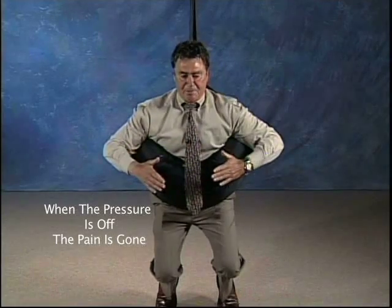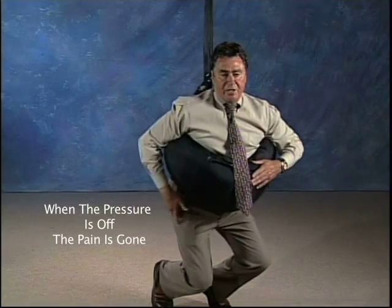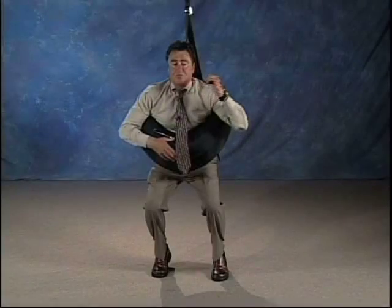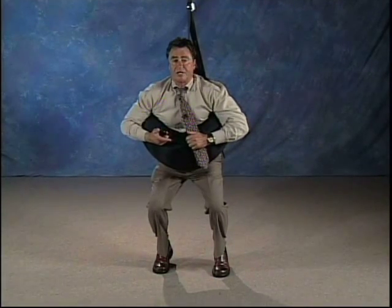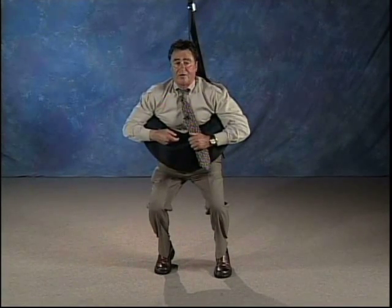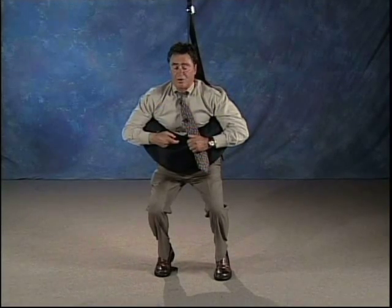The bubble is suspending you right by the rib cage. Your lower body weight is pulling downwards, opening your lower back up. The reason why the left side label is on your left and right side label is on your right is so the comfort adjuster is right in front of you. Depress the valve tip and let a little air out. Eventually the bubble will have the amount of air that's just perfect for you.